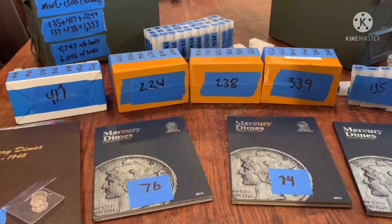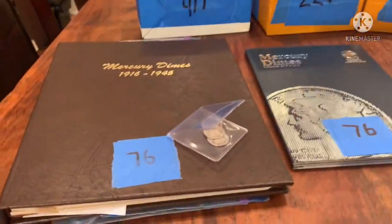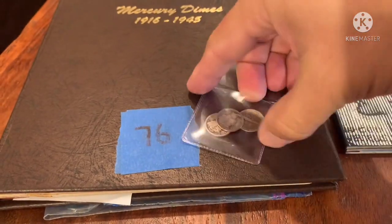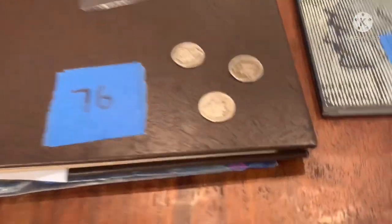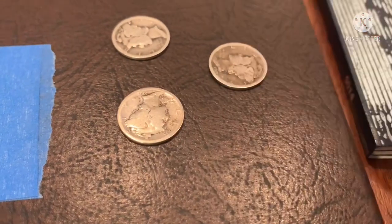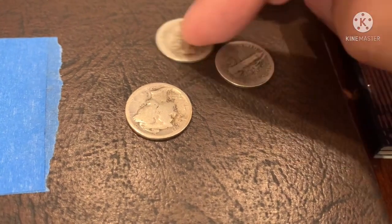All right, so this is pretty cool. Let's go through it real quick. As we previously discussed, I had found these three 1921 Philadelphia dimes. That is really, really cool, because I actually fill two slots in my book, and that's pretty amazing.